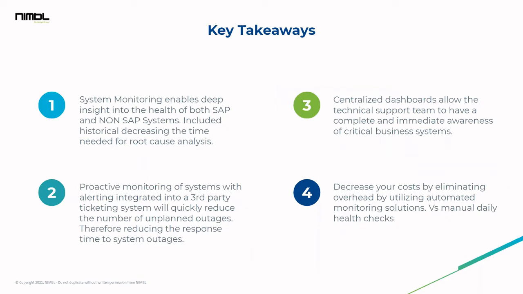So a few key takeaways here on system monitoring. It's enabling that deep insight into both SAP and non-SAP systems, giving you that historical data, giving you centralized dashboards that anyone can display from any device. And ultimately, I think decreasing the cost and overhead by allowing a system to automatically monitor versus having manual monitoring or manual checks, right? If we can reduce the cost of the IT budget, now we can invest that money into other areas, more innovation, and more capabilities around supporting your critical business systems.